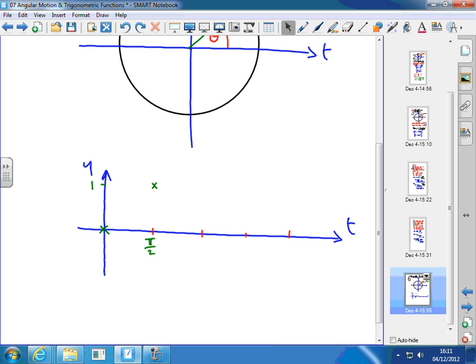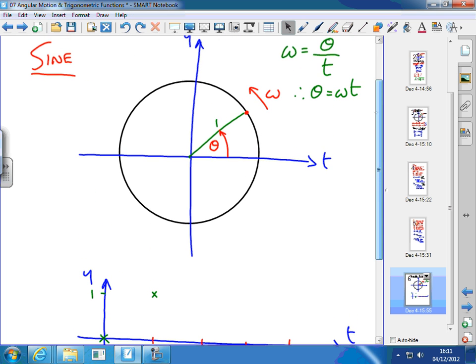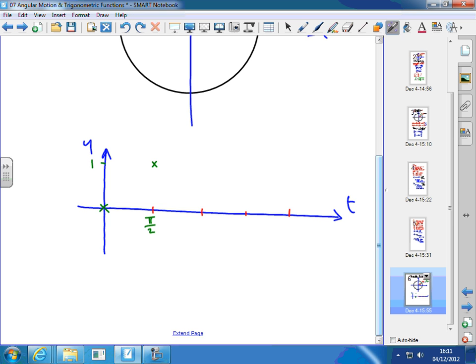Now we consider the rotation carrying on. Go back to our rotation model. So here we are. We continue to let this thing rotate, and we can see now that actually the distance along the y-axis is coming back down again until we get to 180 degrees, or pi radians, back to 0 again. So after pi radians, we're back to 0.